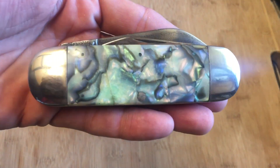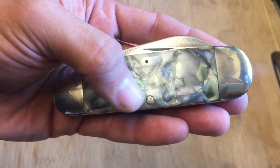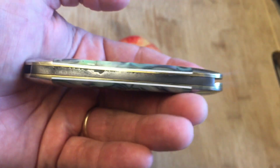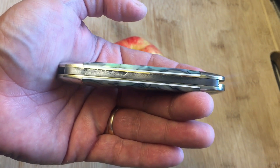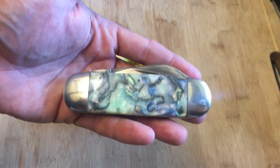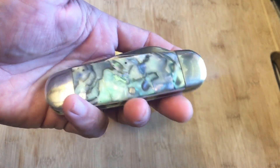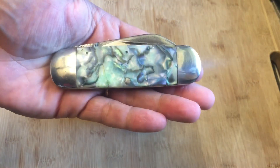This knife was at one point damaged right here in the acrylic that's over the abalone — you can see it's got a crack. Plus this knife was carried considerably. Check out these pictures of what it looked like before I gave it a little cleaning. Realistically this knife will never be like it was before, and I wouldn't want to mess with it — I'm just going to carry it as is.